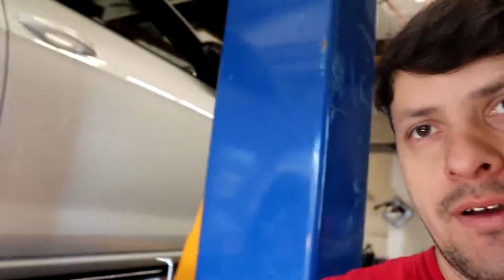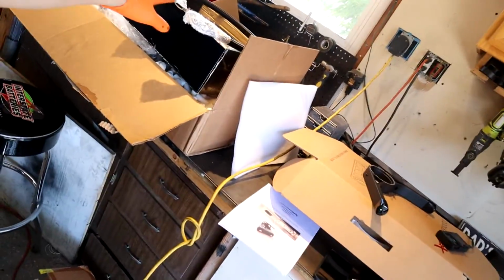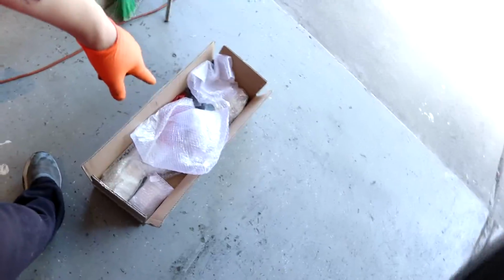So I had a customer, I've worked on this car before, it's a Mark 7.5 Golf R. He brought it here for a couple things, a big brake kit and a shifter. I wasn't gonna do a video, wasn't planning on it. But then he also brought braces, an oil cooler, and some other stuff.